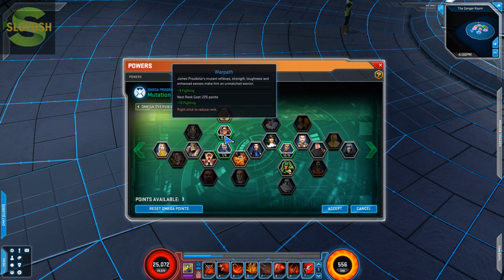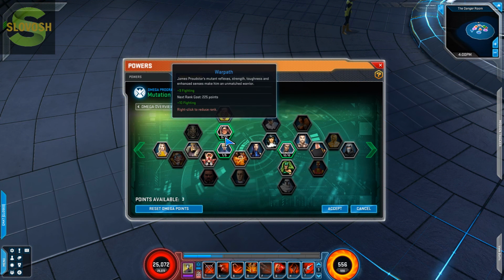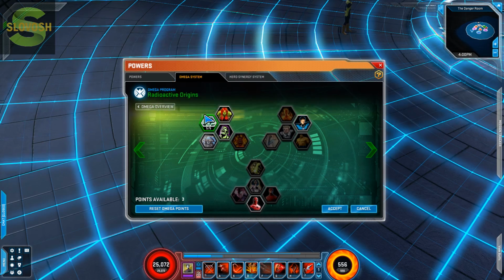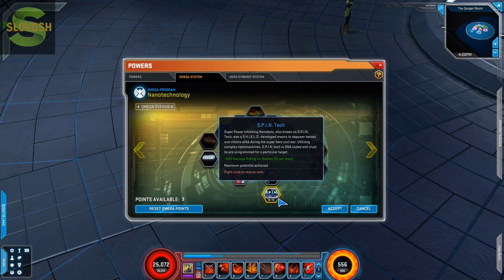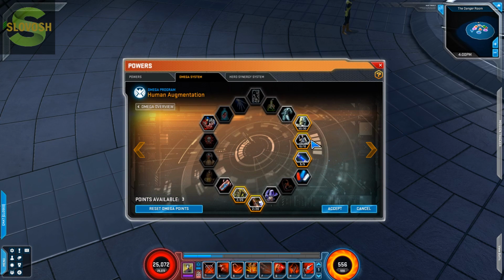Let's see. I did 9 points into Warpath. Angel was just a prerequisite for that. This is really good for in-game damage. Under Radioactive Origins, 5 points into Harpy. This is really good for people that don't have a lot of Omega points to start out with. Spin Tech, 10 points. It's pretty much a staple of any build. Under Nanotech, that's about the only skill I put points into in that one.